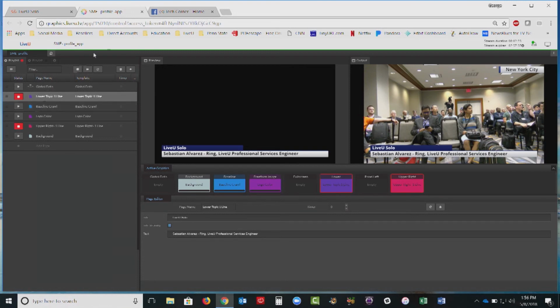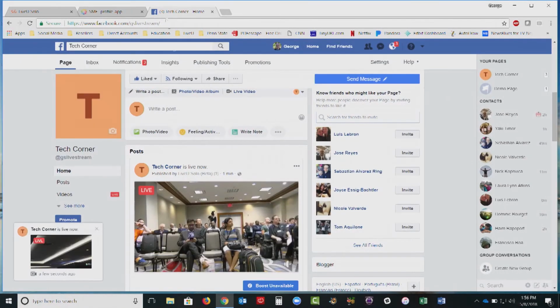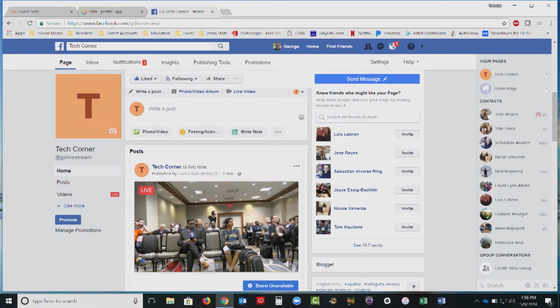And then I'll put that on the stream. And then there's a 5-second delay from the unit to the portal, and then Facebook does add its own delay. So we're probably going to see about 10 to 15 seconds delay. And then the graphics will show up on the screen there. And so it's a real-time way you could edit and put your graphics on your stream just from the cloud, just from a laptop or anywhere you want to be there.